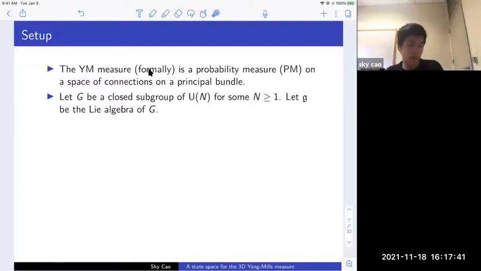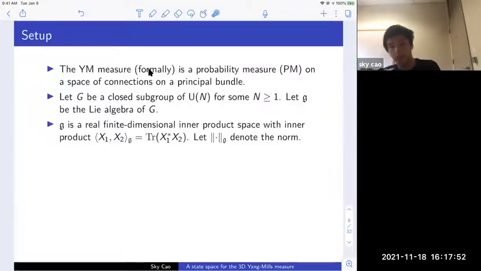In this talk, we basically don't need to know anything about Lie groups and Lie algebras, but one thing I will say is that the Lie algebra is again some collection of n by n matrices. Moreover, it has the structure of a vector space. Actually, it has the structure of a real finite dimensional inner product space if you equip it with the Frobenius inner product. For us, that's basically the main thing we need to know about the Lie algebra. It's basically some vector space like R^K. Just think of it like that.